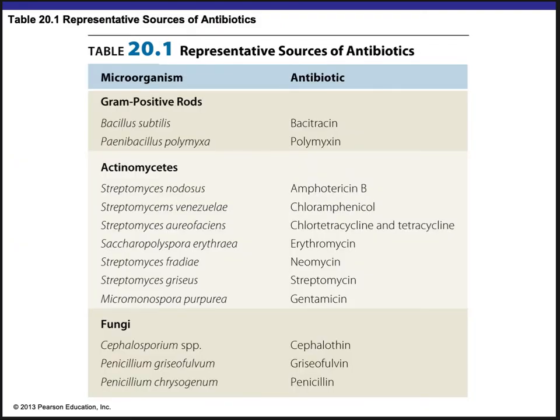Okay, so here is a brief example of some of the microorganisms that produce actual antibiotics. And you'll see that the vast majority of antibiotics are produced by Streptomyces or another member of the actinomycetes group. Recall that this is the fungus-like bacteria, so it is bacteria. It's in that phyla Actinobacteria, and it's in the order of Actinomycetes.